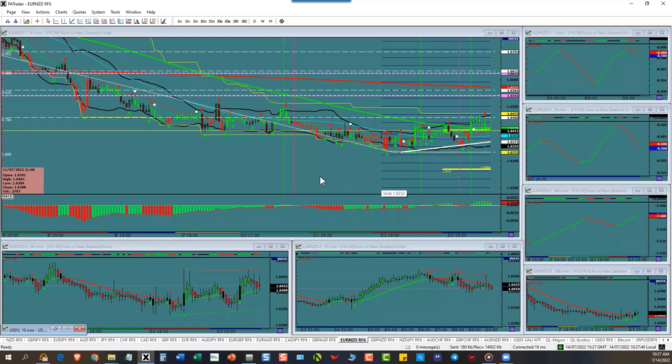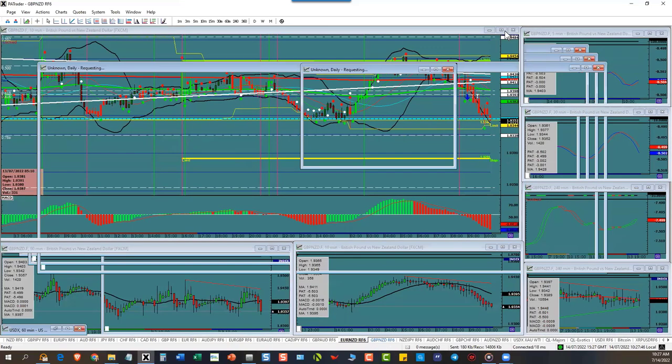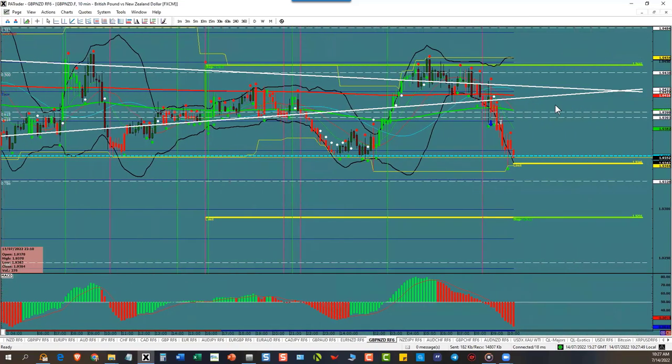Out of all the currencies we had an opportunity with, we were looking for one or two. And we found the one — right there. Out of 20 currencies, this is the only thing that's really been moving, and we're in it. Good deal. They're pushing through again — watch for the break, hook, and go. Get a break, hook, and go — enter again with your two positions below there.